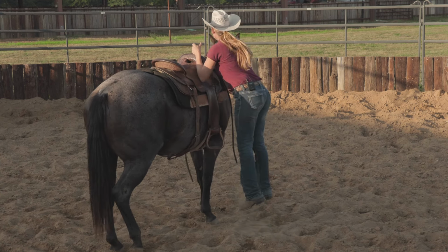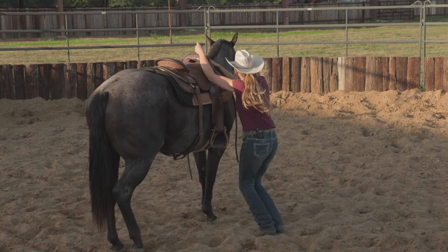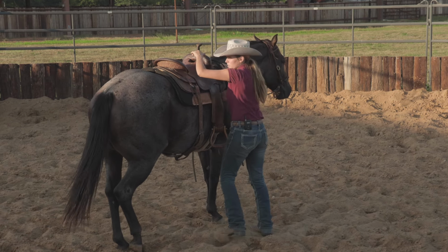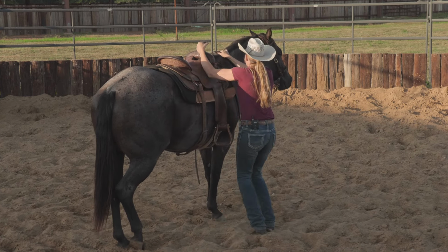These steps are still going to work the same regardless of whether you're working with a lazy quarter horse that can be started in one day or you're working with a warm blood that takes closer to a month before you put its first ride on, okay? It's just that some of them have to be done a lot more consistently, a lot longer on different types of horses, but the steps all work the same.